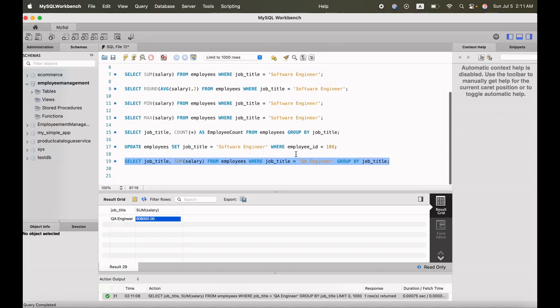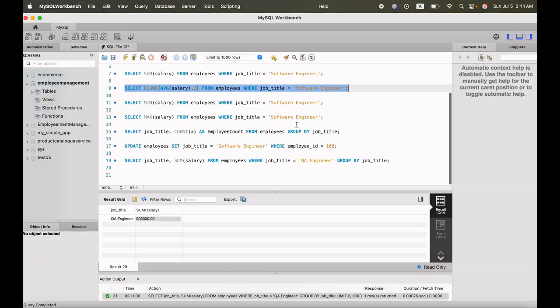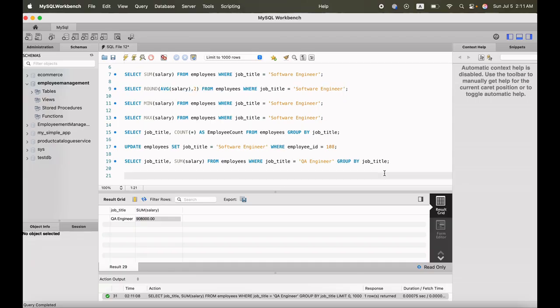Now let us see another example with average. Okay, so in average, again first of all we will do without using the where clause. Later we will come up with a where clause. Okay, fine.